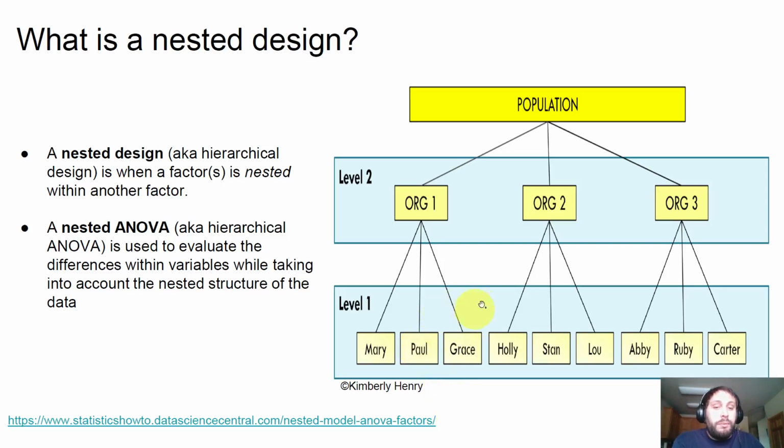But as you can see, people differ from one organization to the next. So we have to use special approaches where we say we can't necessarily compare organization 1 to organization 2 and organization 2 to organization 3, because there are different people in each organization. So running an interaction between these organizations wouldn't quite work.